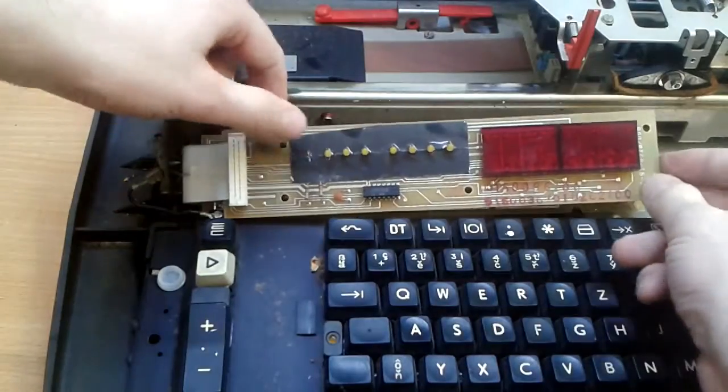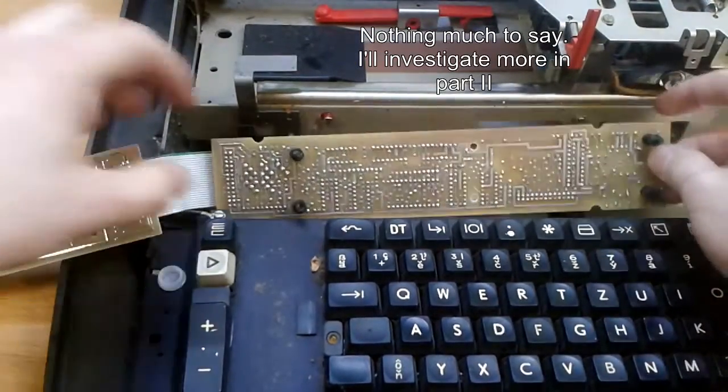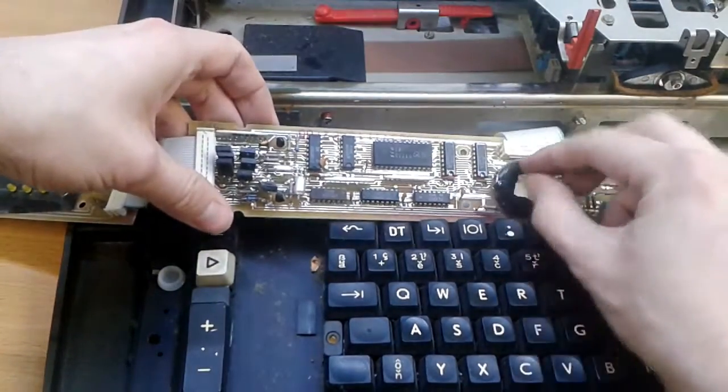This is a display board, and this one has that annoying buzzer.